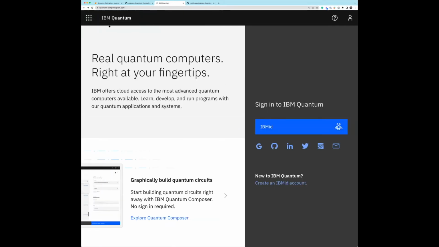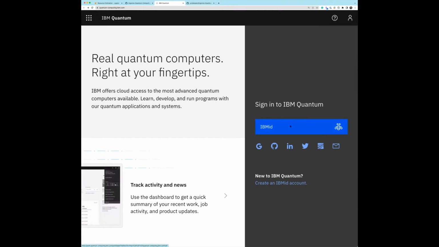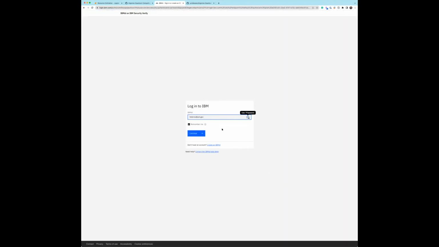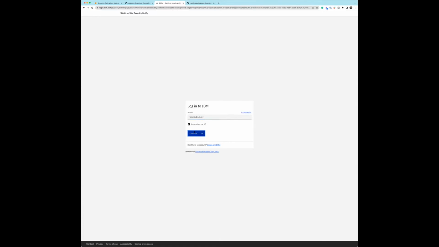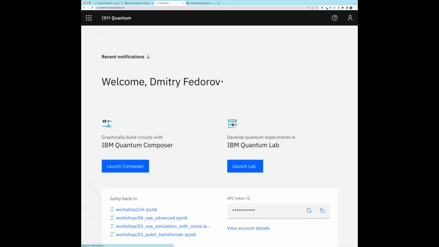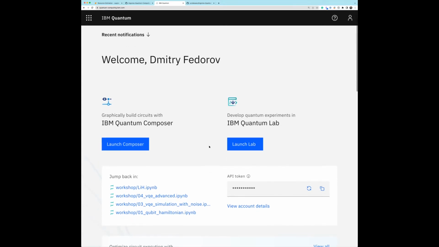On this quantum computing IBM.com, you will see this sign in, and here you can create an account. Basically go through this process. It will just send you an email and you need to confirm. Once you're in, what we'll be using is this IBM Quantum Lab over here. So now you have a couple minutes to go through this process if you haven't done so yet.